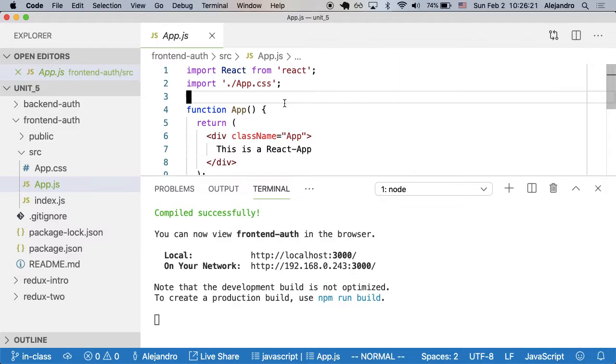Yes. What's the private route again? Yeah. This private route is a route that we're going to build, and it's going to work exactly as the regular routes that we're familiar with from React Router DOM, but it's going to have an extra check, which is it's going to check if the user is logged in. If the user is logged in, then show users. Otherwise, redirect to a login page.